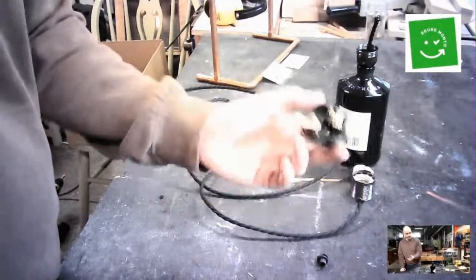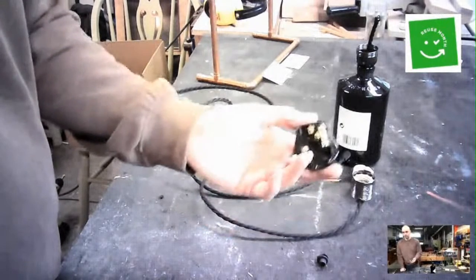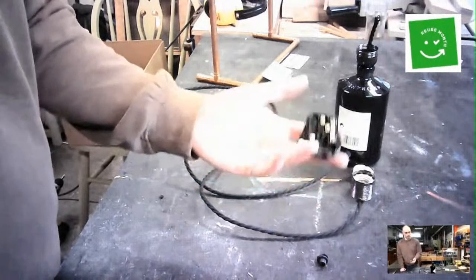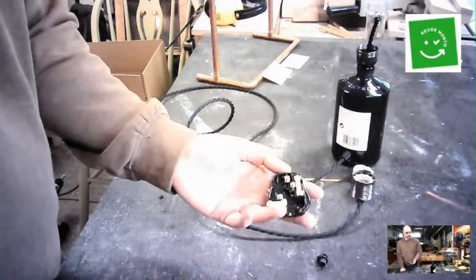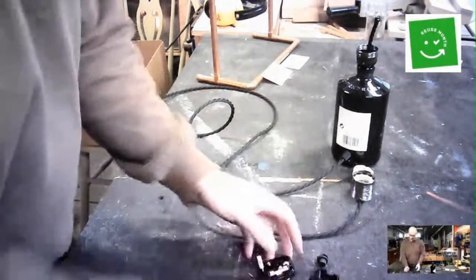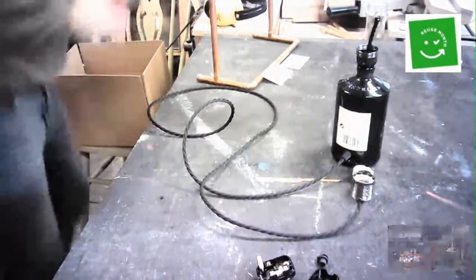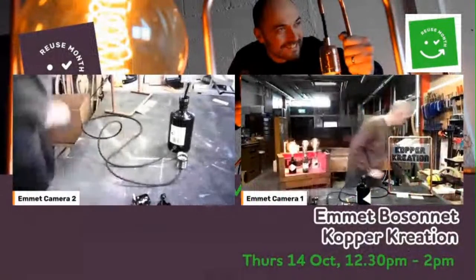I always earth everything, whether I need to or not. I've had electricians come in before saying, oh God, you're overkill there with the earth on some of my lamps. And I'm just like, it's better to be safe than sorry with these things. So always earth it if you can. So yeah, that's the plug. I'm going to take out some tools. We've got lots of little pieces here. I'll show you each one as we use them.